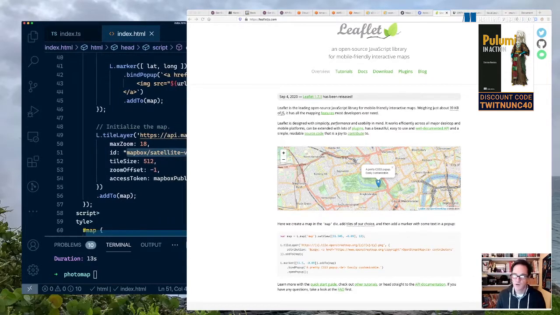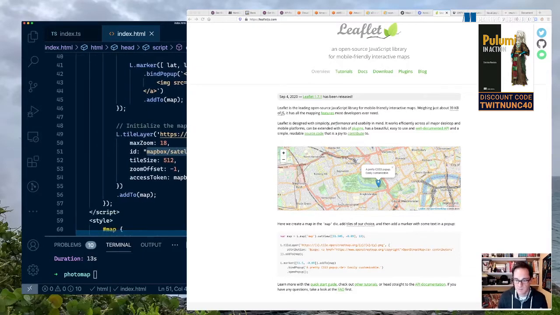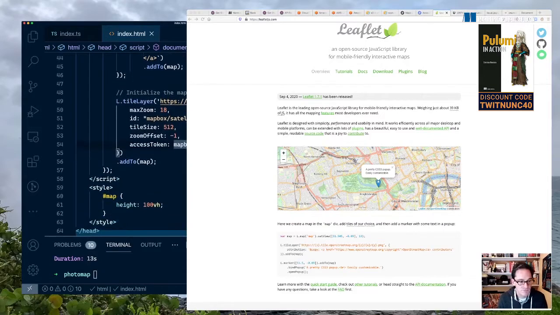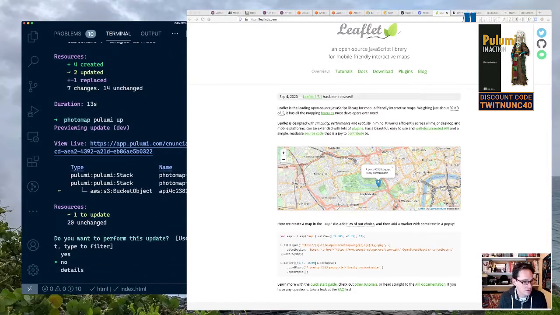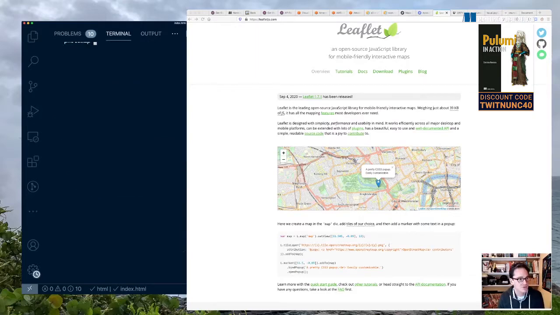And again, I'll put all this code up on GitHub so that you can look at it. But essentially, I'm saying, make me a MapBox of this type, and here is my API key. And that's it. I'm saying, make the map consist of the entire browser height. So I'm just going to say, let's go ahead and run this thing and see what happens. Give myself a little bit of room here. Okay, I'm going to say no because there's too much noise in the UI there. Here we go.